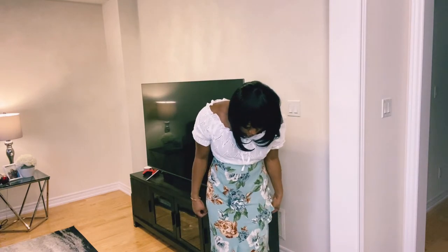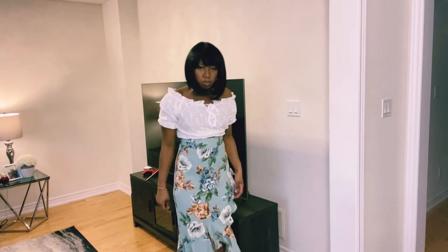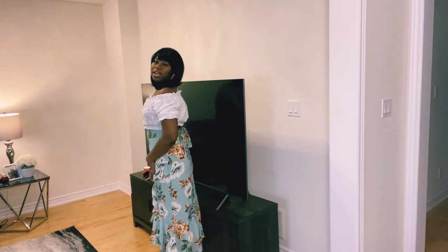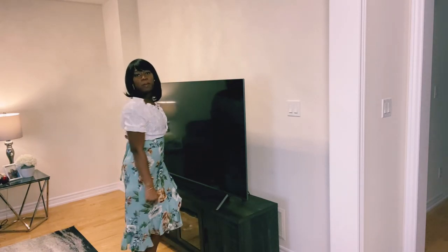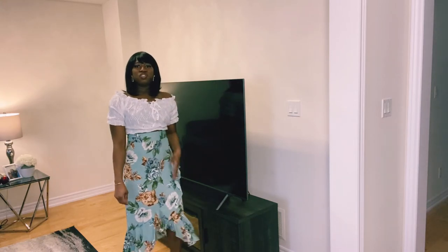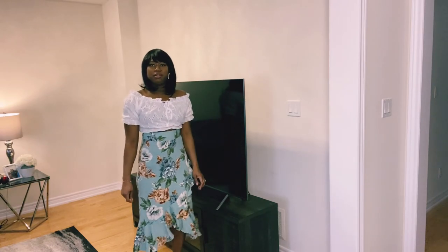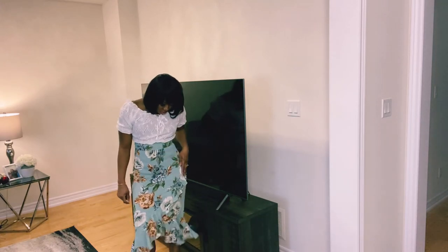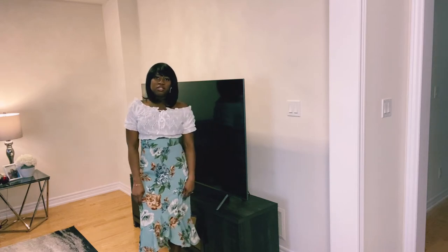I also got this really pretty skirt for church. I love all the frill detail on it — it's pretty long. I probably should have gone up to a medium because I can barely zip it up at the back, but I think it looks really cute. I can dress it up with a nice white bell-sleeve shirt to make it look really nice for church. I think it looks very flattering to my body.